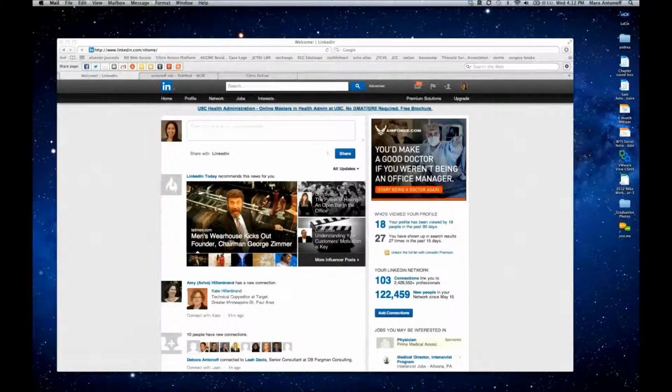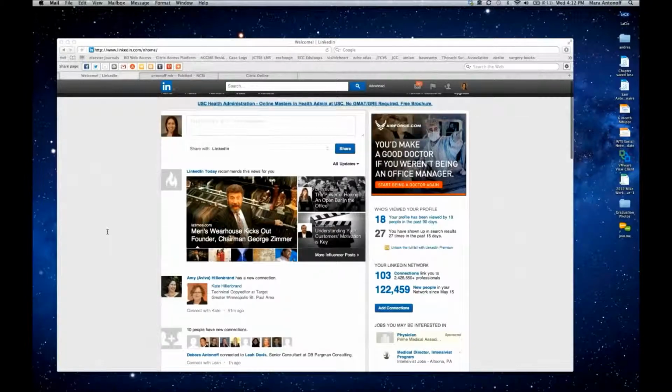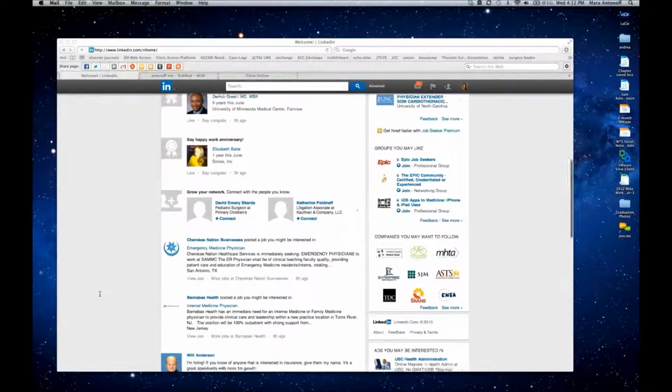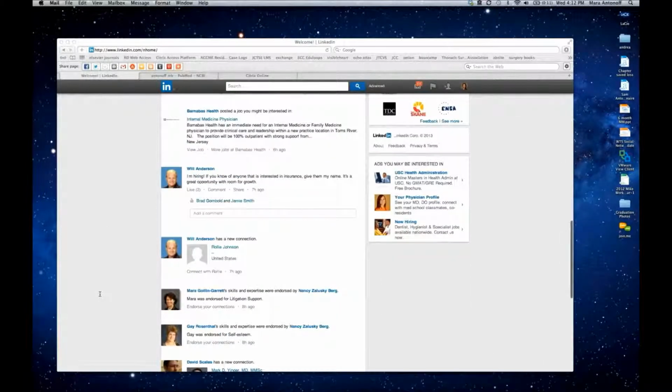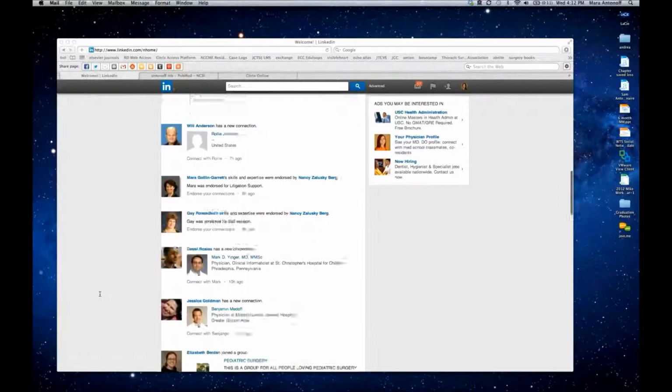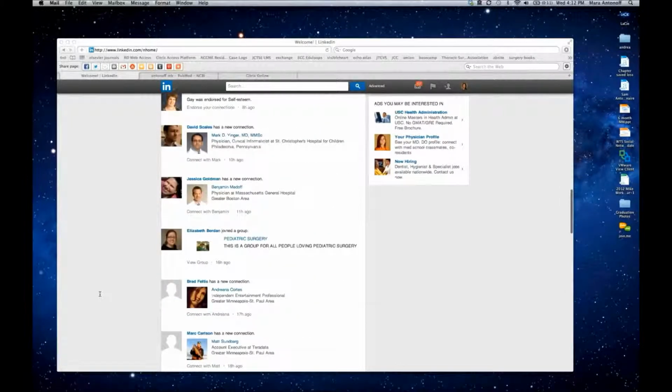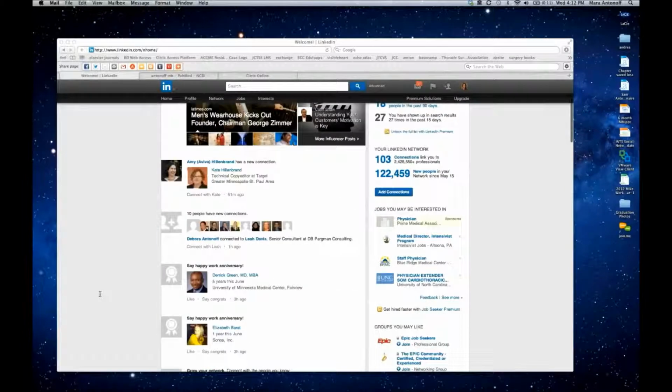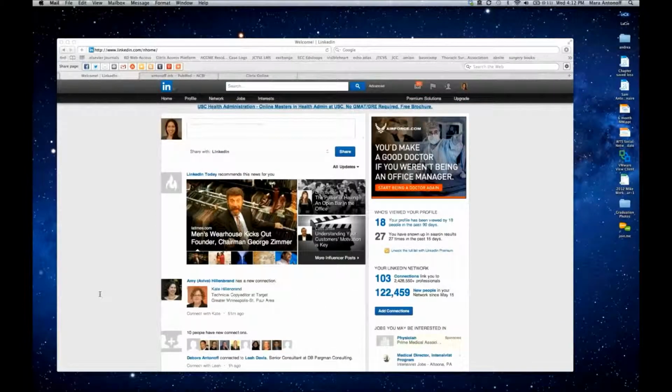So when you go into, so this is my main login site, and actually this shows me things that are going on not only with the WTS group, but other people that I'm linked with on LinkedIn, the people that I know from elsewhere that I've personally chosen to connect with. So when you do this on LinkedIn, if you choose to not be involved other than women in thoracic surgery, your group, when you click under the group, it will look exactly the same.